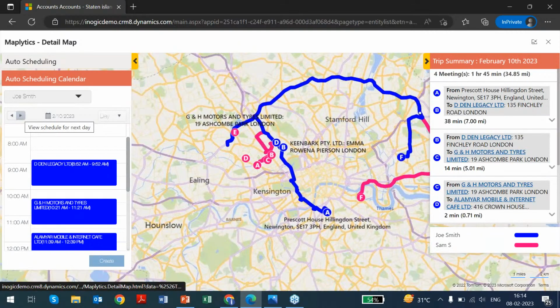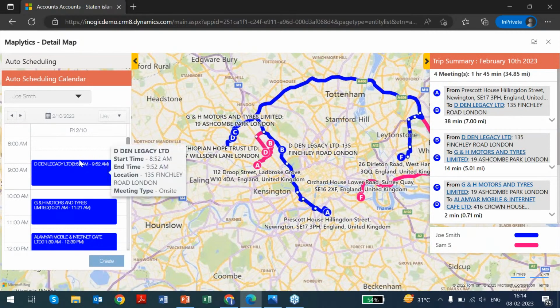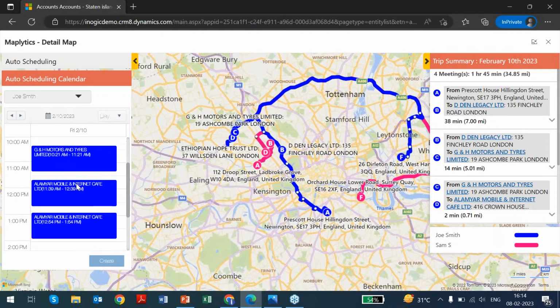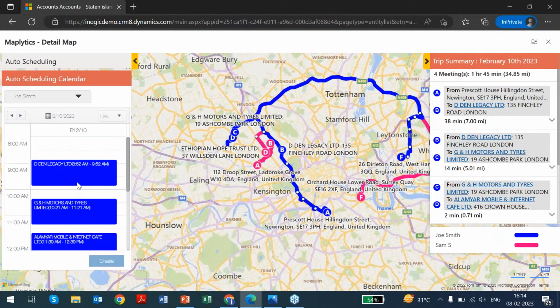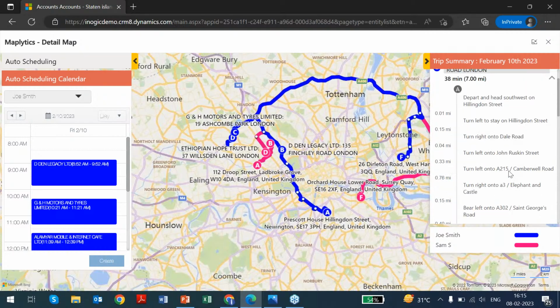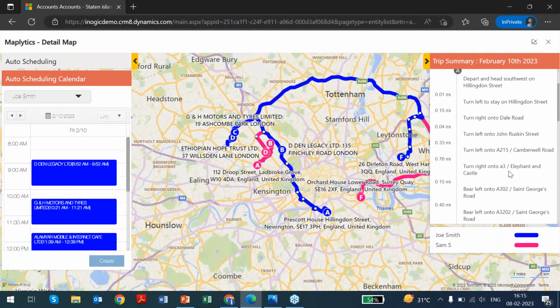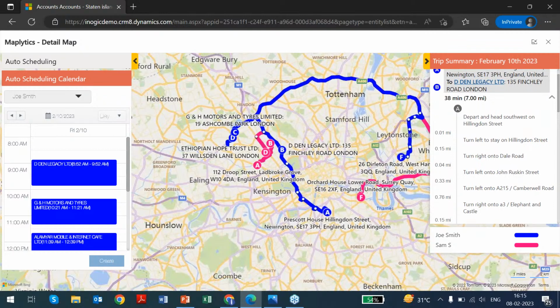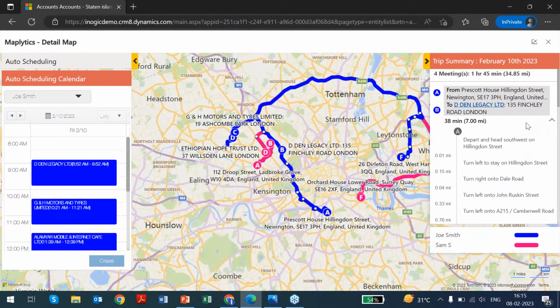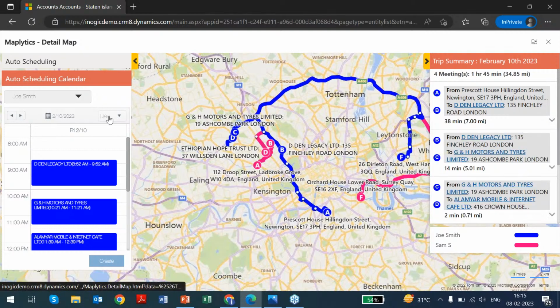This will plot the route for the next day over here. So you can see all of the schedule, all of the routes that have been scheduled for the next day is shown, and respective trip details have also been shown here. You can also click on this down arrow. You can also see the respective travel details as well, the turn by turn direction options details, into this card. Now here you can also go for the next user as well.